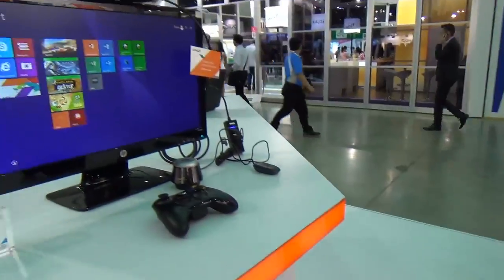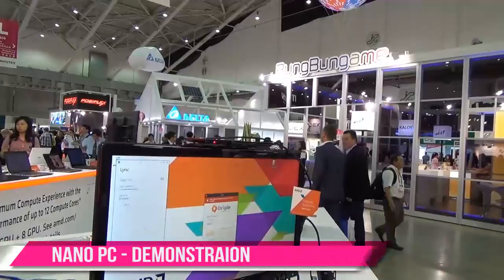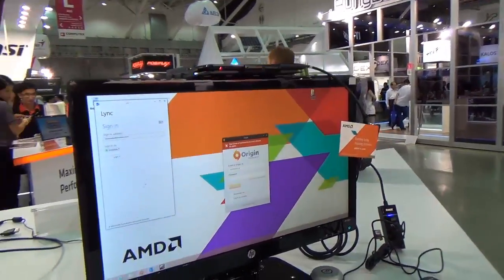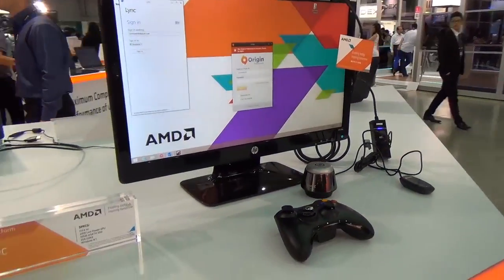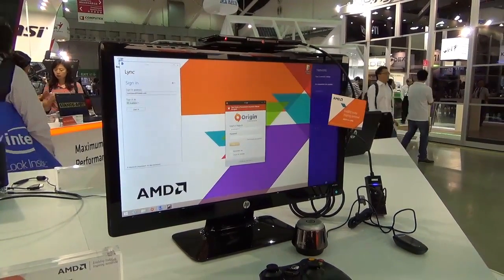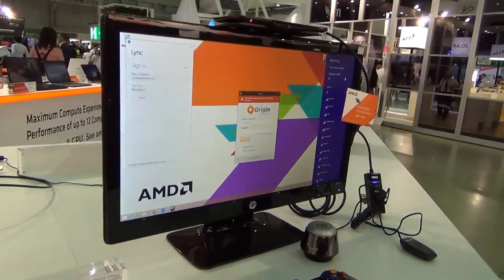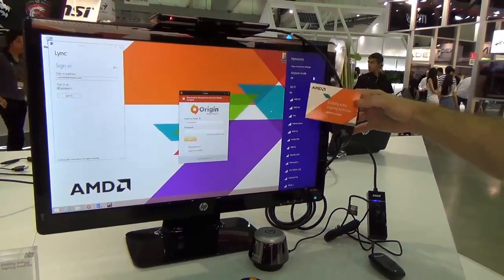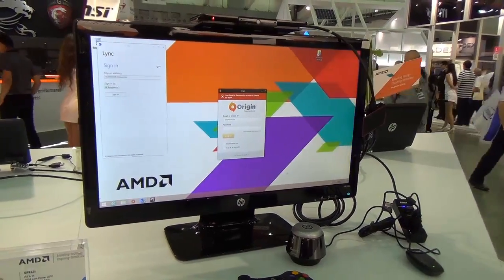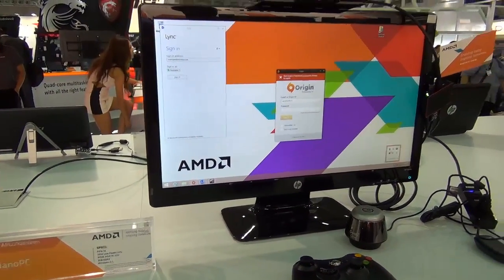The system is running on Bluetooth — yes, Bluetooth is built in. It also has Wi-Fi built in, as you can see here. As for IR, it does not have IR; that is something on the wish list but not implemented yet. Wi-Fi is built into the system itself, and you can see the Bluetooth icon down here as well.